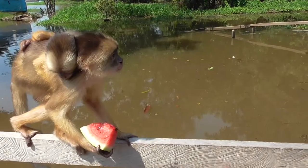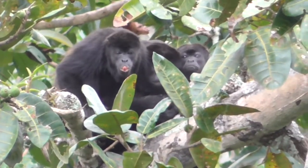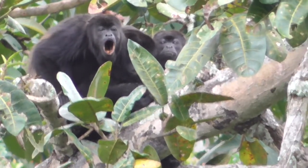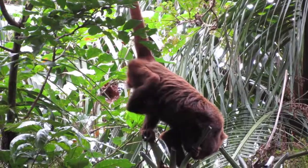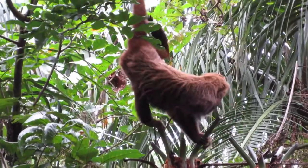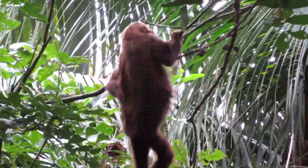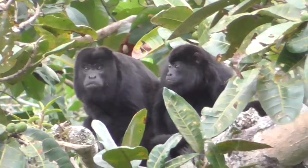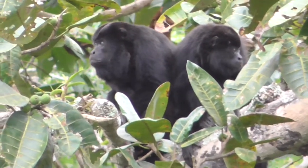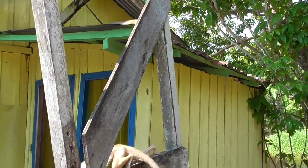Just like the capuchin monkeys we saw earlier in the season, they are very social creatures that live in close family groups called troops. Unlike the capuchin monkeys though, they are generally less aggressive, and that is why even today they can be found as pets in countries like Argentina. But as I mentioned before, a pet monkey is almost always a bad idea. Apart from the fact that they are wild animals and some species like this one are endangered, they require constant attention as their curiosity gets them into a lot of trouble.